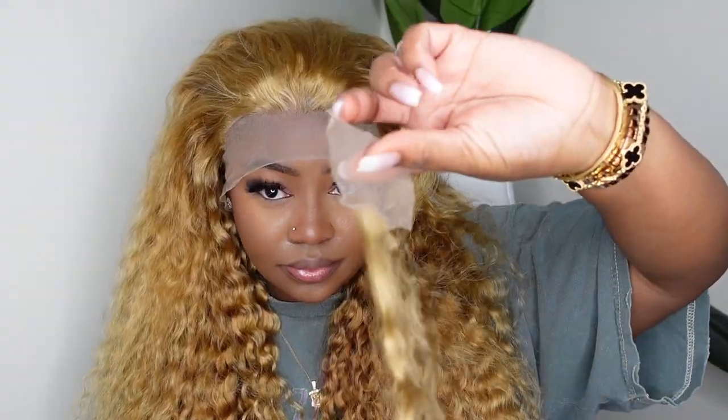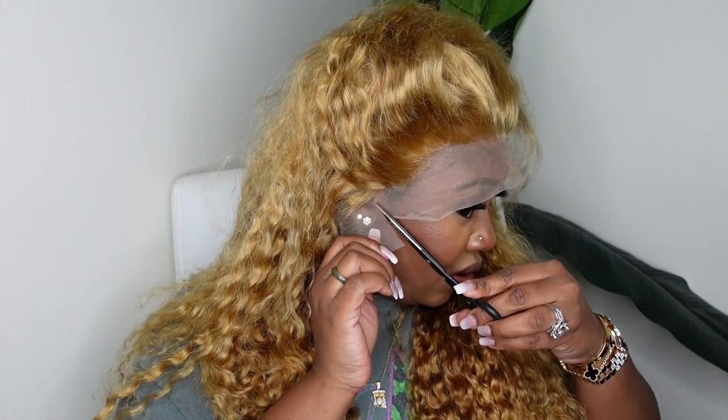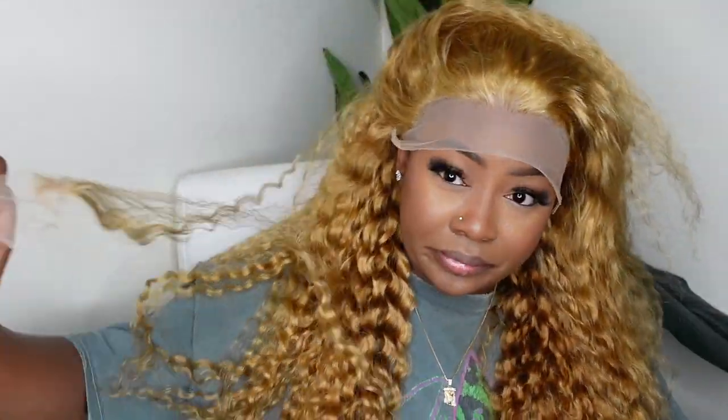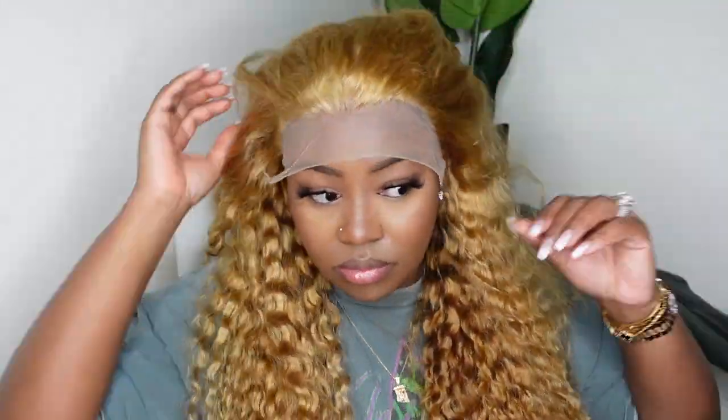Now this is what she looks like on. On the website it's marketed as a brown color, but for me it's more of a honey blonde — Color 27 to be exact. Do you consider this brown or blonde? I think it can be considered both. I'm going to show you how I like to make it look good on my complexion. This is definitely a color I used to be a little more shy about in the past, but lately I've just not been afraid of any color at all.